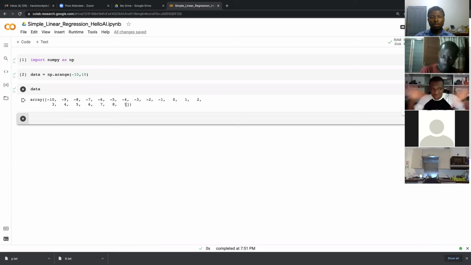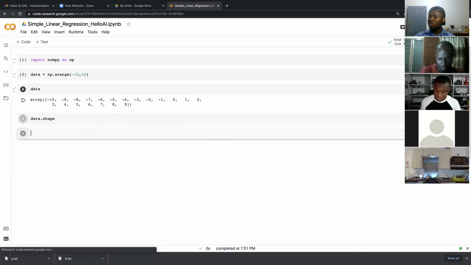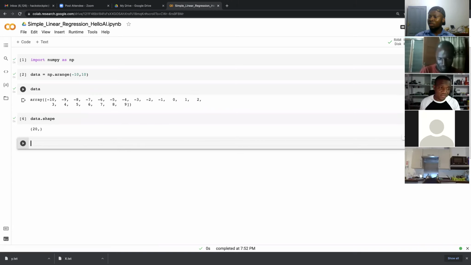So if you just want to generate something, anything, okay? Yesterday I taught you how to check the shape. So this is going to have a shape of 20. 20 by what? At this point, the matrix is confused, the vector is confused. Is this a row vector? Is it a column vector? A row vector is a vector where all the numbers are on one row. A column vector, all of them are on one column. And a multi-dimensional one, you have multiple rows and multiple columns.